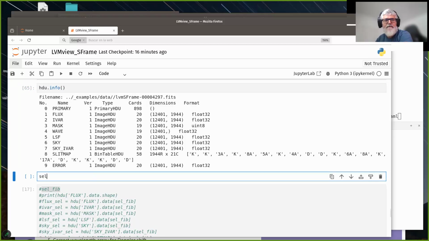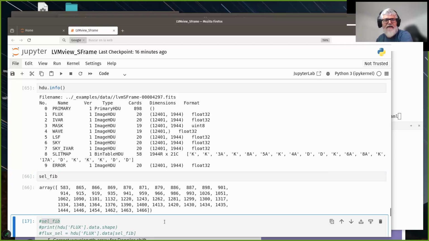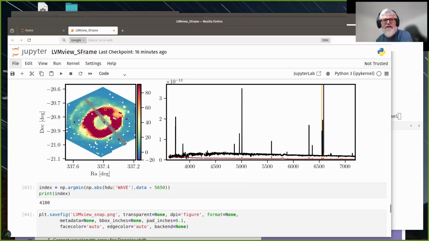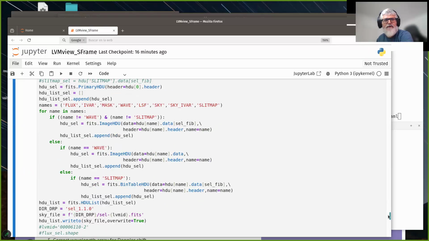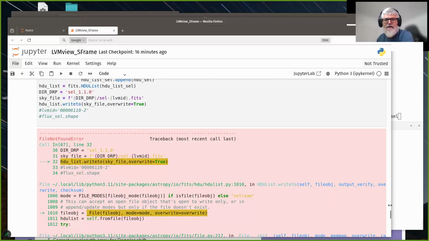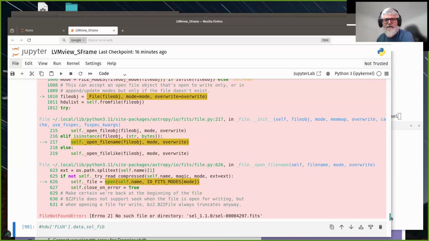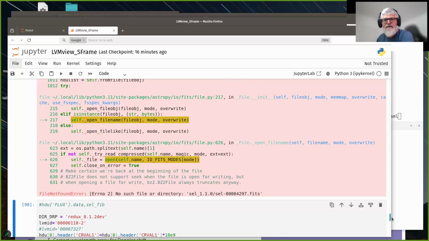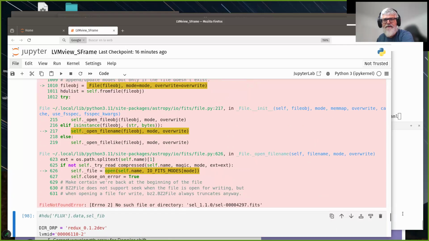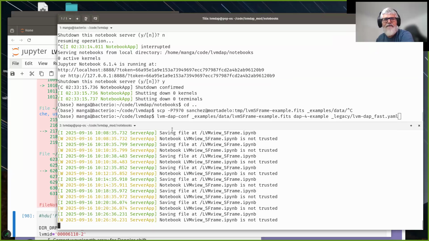Well, error. Why? Okay, yeah, because this directory does not exist. That's a very simple thing to solve. We need to select the directory where we have stored the data.